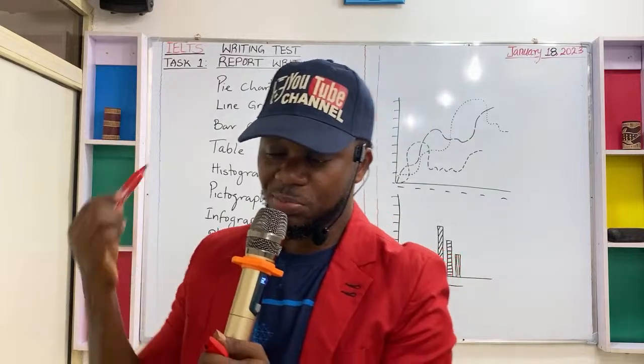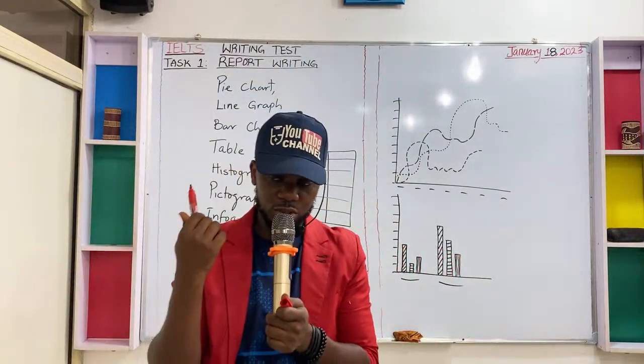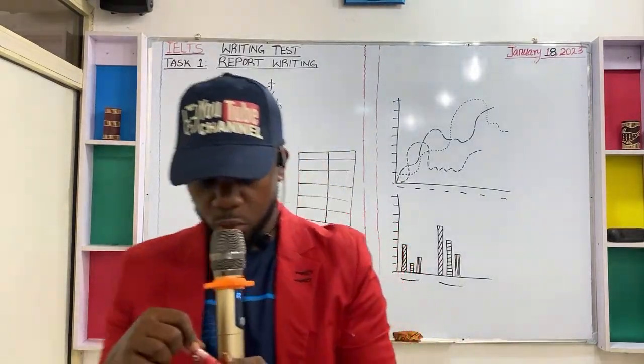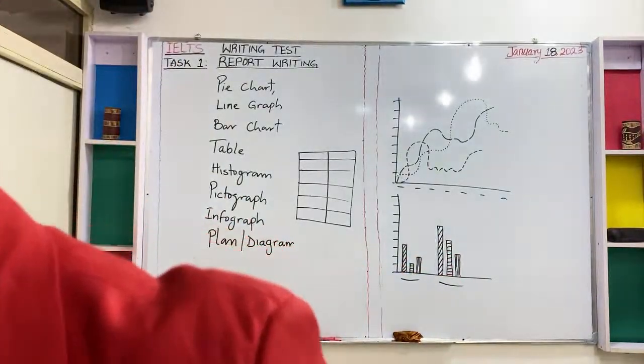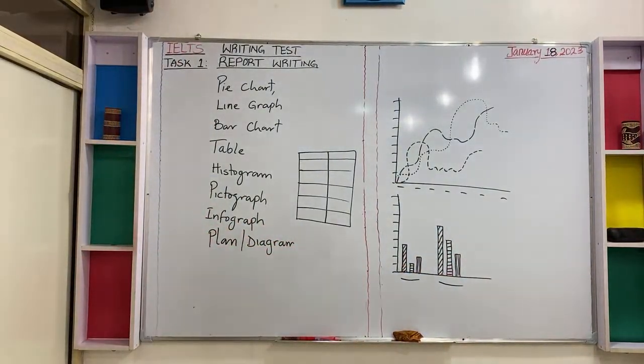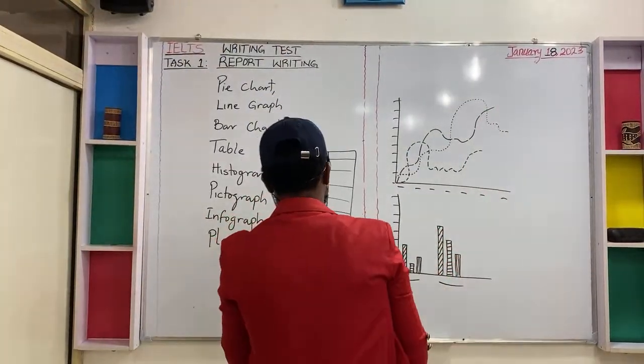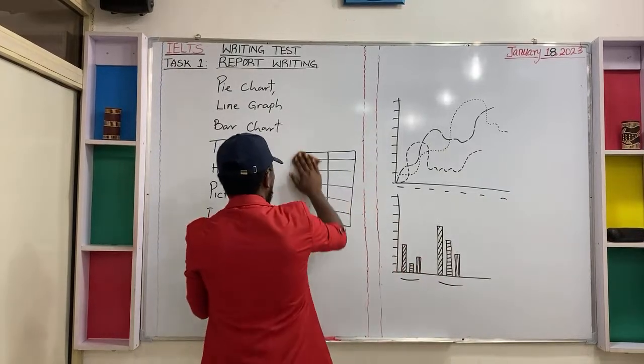Remember, you must use past tenses. There are situations that happened in the past. So don't say will. The only time you can bring the word will is when there is an indication of the future. Maybe it talks about something that will happen in 2050, and this is just 2024. So it is something that is being predicted, right? So this is for table.